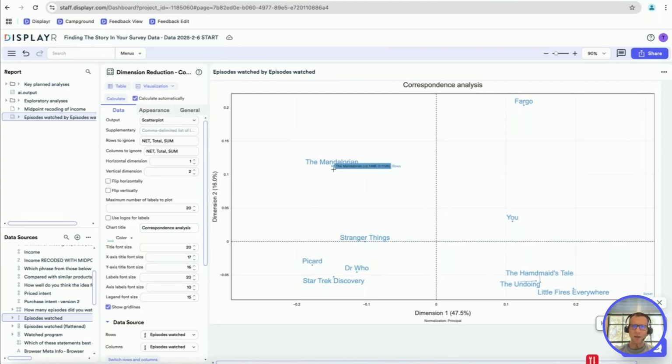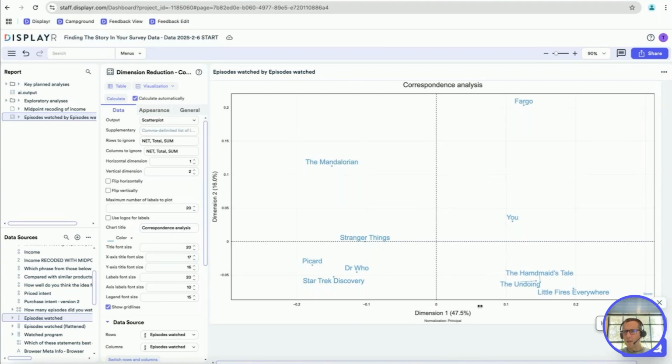Each position of these different shows has got a horizontal and a vertical position, which are the numbers, and so that's why there's only 20 numbers here. Now, what correspondence analysis does very cleverly for us, it also computes how much information has been lost by the data reduction. And it's telling us that the horizontal dimension contains 47% of the information, the vertical 16%, and if we add them together, it's telling us that the total information explained by these 20 data points is 63% of the information that was in the original 100 data points.